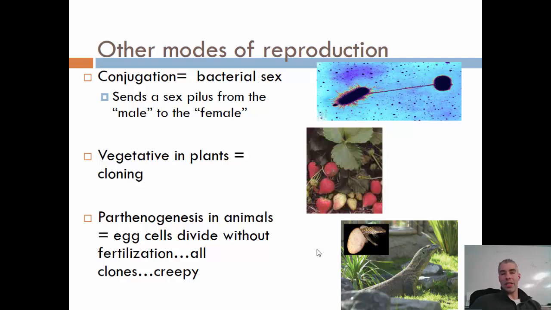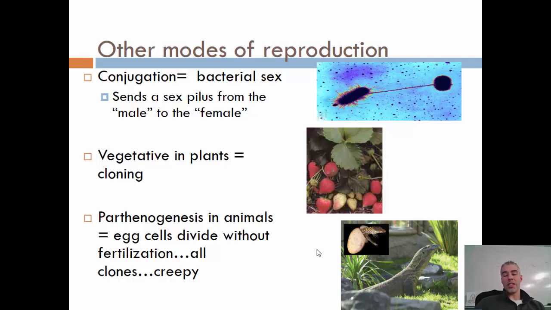They'll pass plasmids and things like that, which we talked about, which are the small circular pieces of DNA that bacteria sometimes have and can pick up. So that increases genetic variation in bacteria. It's not true sex. It's not like meiosis and doing the whole sexual reproduction process, but it's more similar to what they normally do. We talked about vegetative propagation in plants previously, where you just send shoots out that are exact copies of each other.